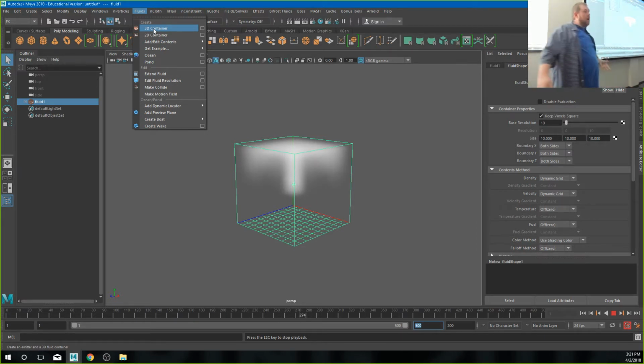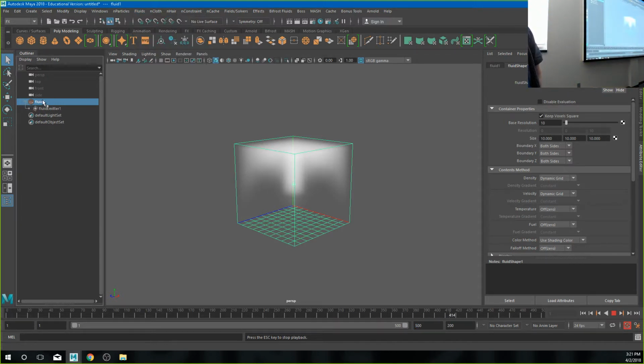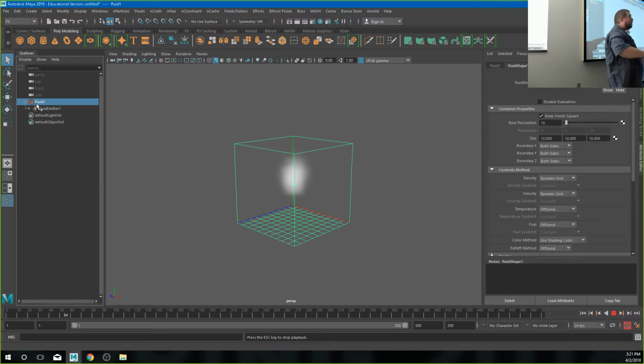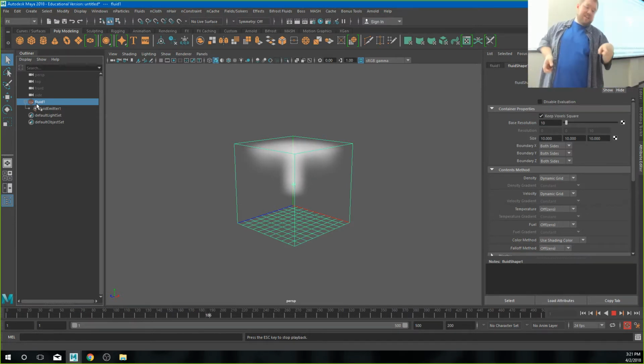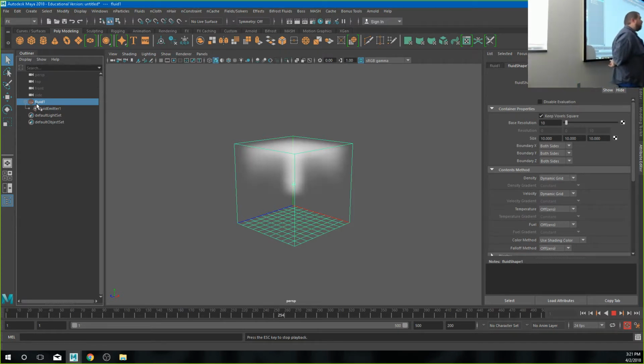I want to show you a little bit of how this is constructed. If we go over here in our outliner, you'll see that there is a fluid 1 object. That fluid 1 object is basically this box that we see here. And you will see that parented underneath there is a fluid emitter. So this is still kind of working similarly to how particles do, right? We have this thing that's emitting this effect, and then the fluid container is really how that effect is shown on the screen, right? So this is working differently though than particles.